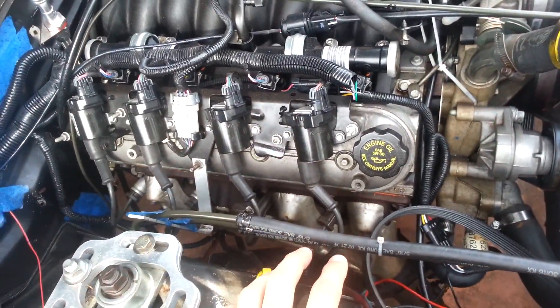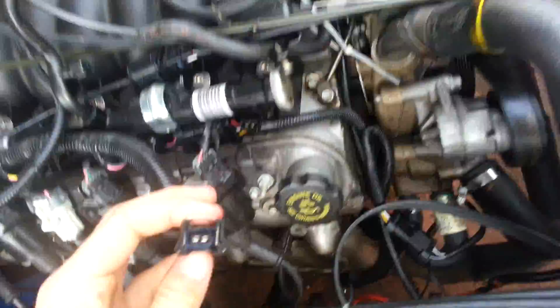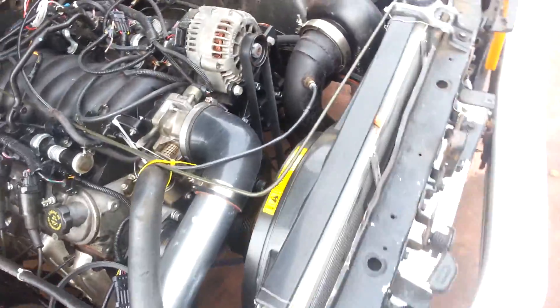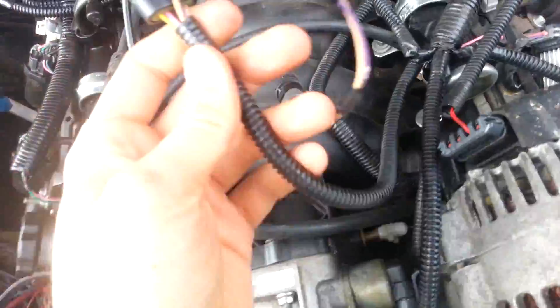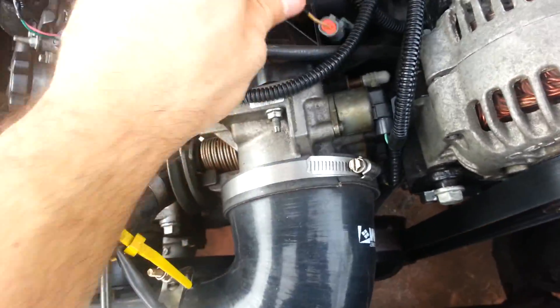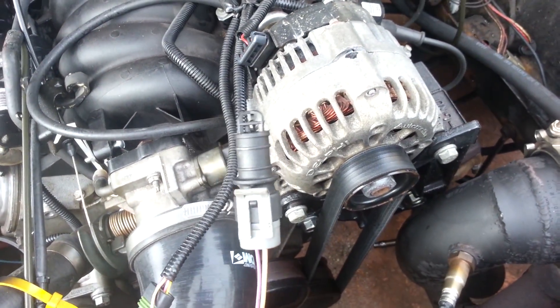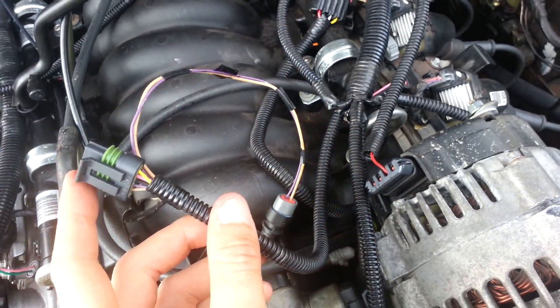This harness is for an LS1 motor. It's got the EV1 injector clips. It's got the throttle body here. This is where I made the modification — this is for the truck math. Since I'm obviously mathless, all I did was tap into the wires for the intake air temperature, but you can easily just connect it back to this — just match up the two colors and reconnect it.